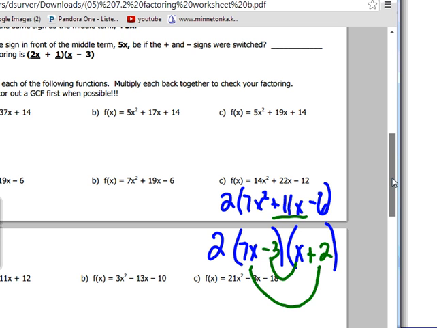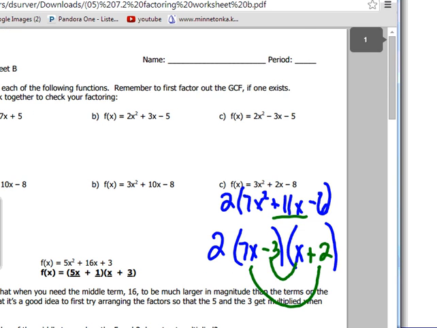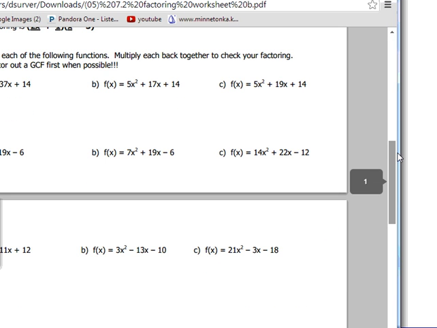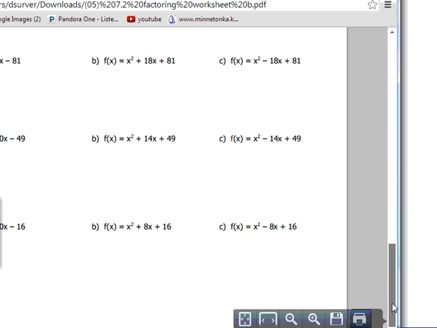Nice job. That's one of the beauties of a factoring test. This is happening on Friday. When you take your test, whenever it asks you to factor, you can know if you did it right. You just have to FOIL the thing back out, and you can know if you did it right. All right. And then we're almost done with advice, because from here I think you're going to be probably just fine. I'm going to scroll way down to the bottom of this assignment.